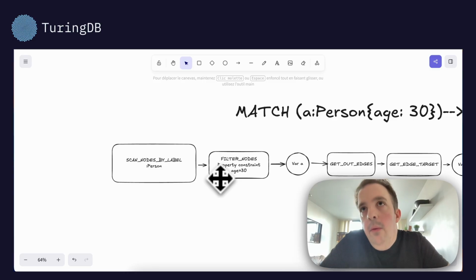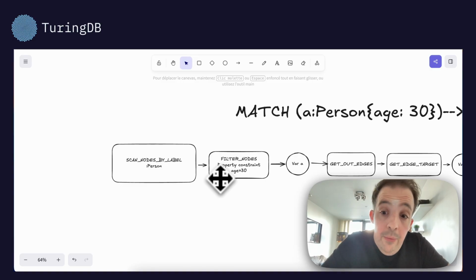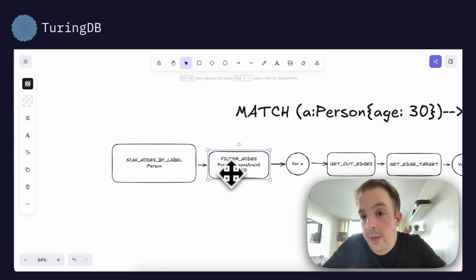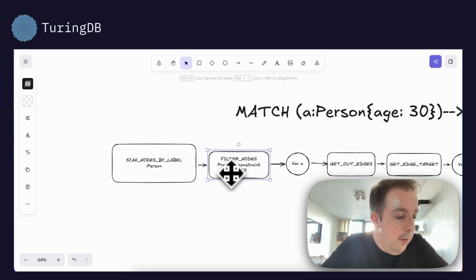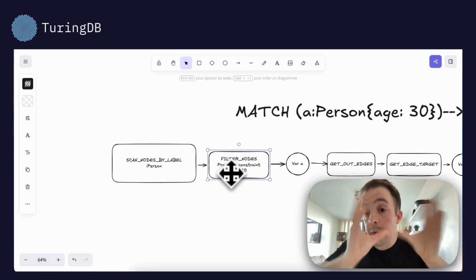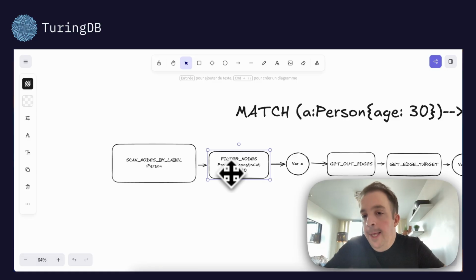So we feel, reasonably, I think, that this property constraint is in fact way more restrictive than the label, way more restrictive in the sense that the set of things with an age of 30 in my graph may actually be a much smaller subset than the set of all people. I think intuitively it makes sense for a human. And so I could have done that.